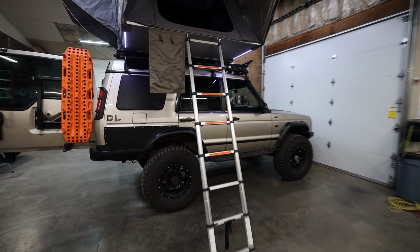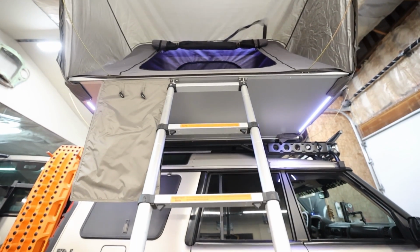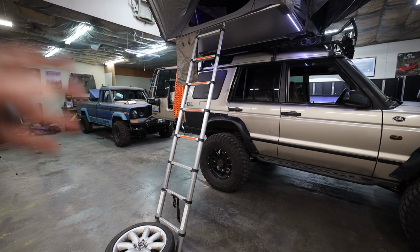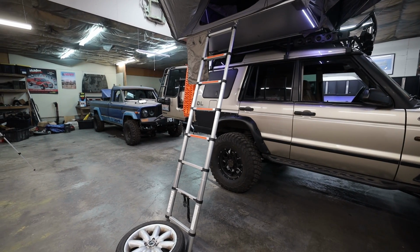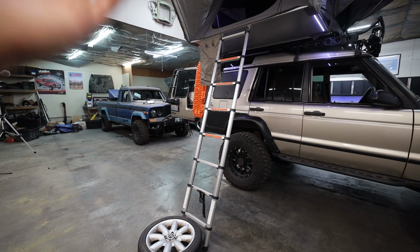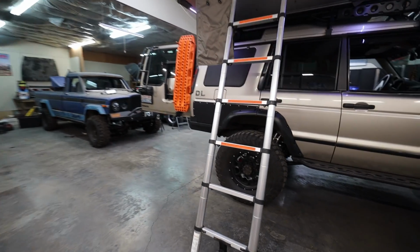The very first thing you should consider with a rooftop tent is that if you don't like ladders, you don't like rooftop tents. A lot of people probably don't even consider this before ordering one, but if you need to go to the bathroom, if you need to get your pillow because you forgot it, you want to get a drink of water, you're going to be going up and down this ladder a ton. So if you are like retirement age, or if you're a little bit overweight, just remember you're going to have to bring yourself up and down this ladder constantly anytime you want to get in and out of this thing.